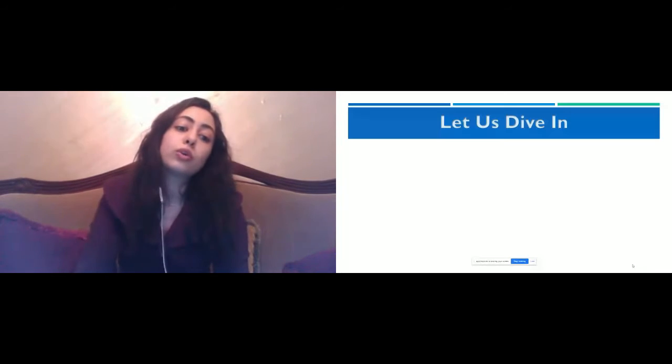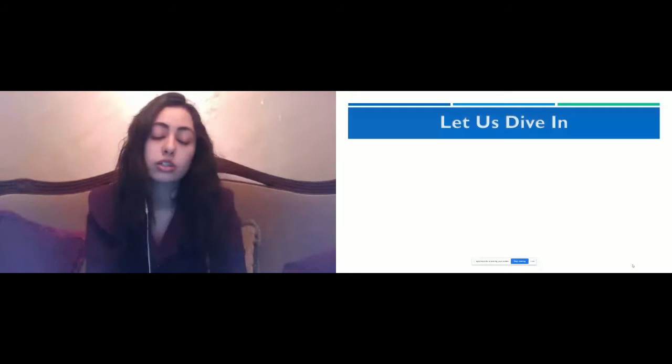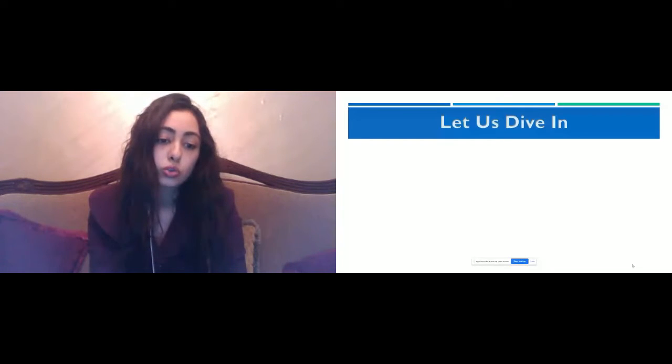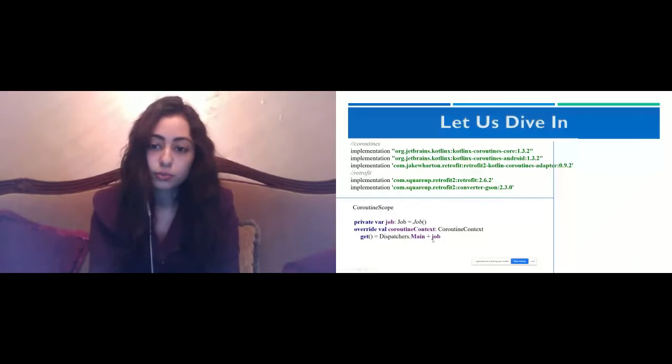After that, we are going to add the coroutine scope and its overriding functions. And I will show you how everything looks at the level of Android Studio. The coroutine scope handles the life cycle of the coroutine on its own. We implement this interface and its overriding functions. If you notice over here, I have Dispatchers.Main, which means I can have access to the main thread, and the Job to handle the coroutine itself.